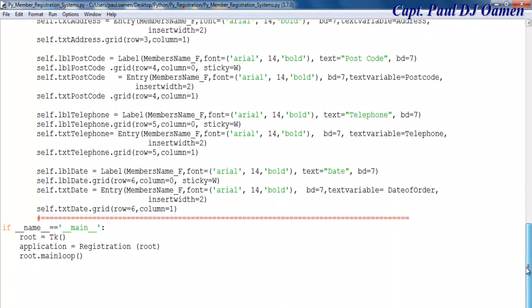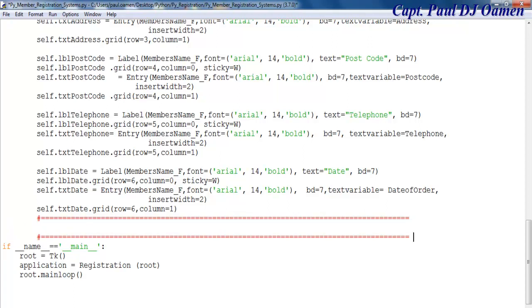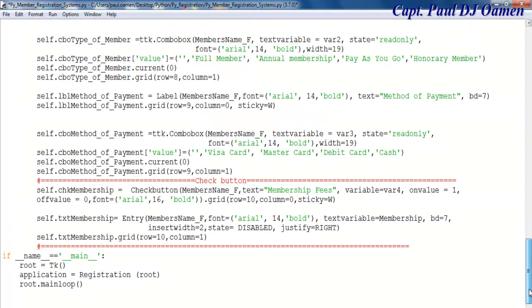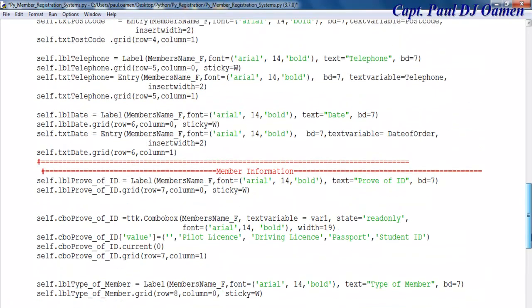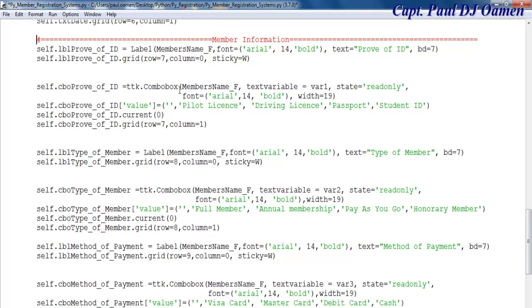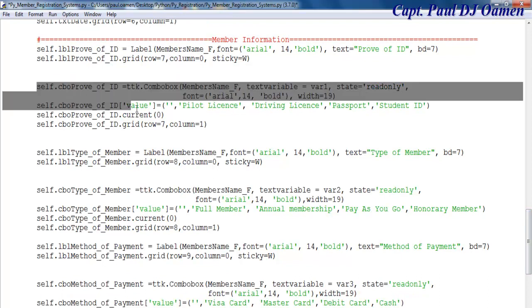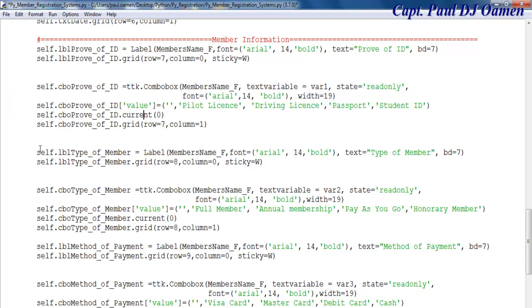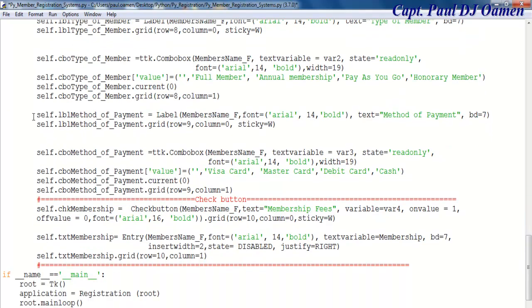Now right underneath here, I'd like to create combo box. So okay, the rest of the widgets have been completed. Let me show it to you guys. Let's take it from where we stopped earlier. I'm going to get rid of this. Okay, let's take it from here. Have a good look at it. That's a label, and this label is with this combo box. There's another combo box here with a label. That's another label and a combo box as well.